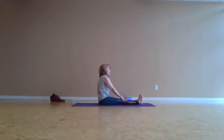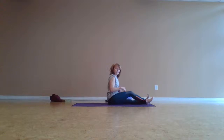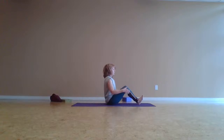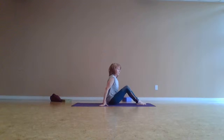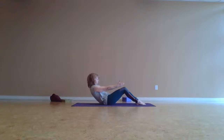Roll the shoulders back. Roll them forward. Wiggle yourself forward a bit so you have enough mat to come down onto. You can either lie yourself down or bend your knees, heels on the floor or feet on the floor. If this is going to hurt back or tailbone, again, why? Why do it? Just come down. Otherwise, the strength of the body takes you down, strong legs, you're breathing.